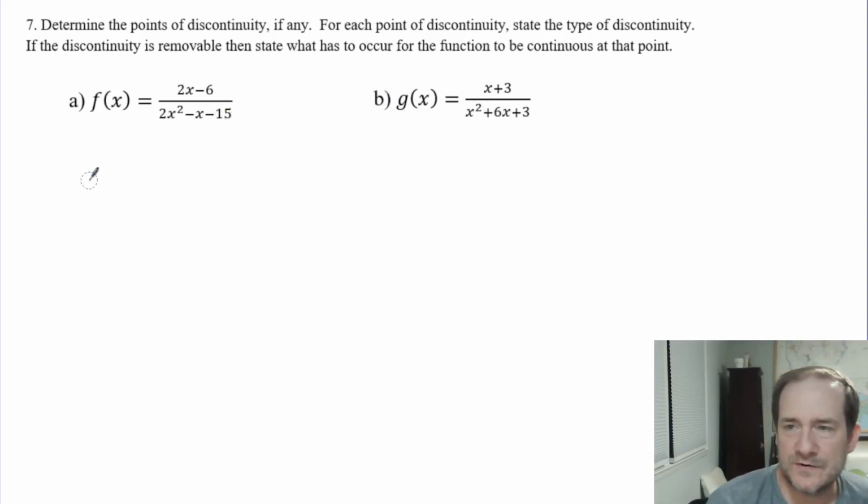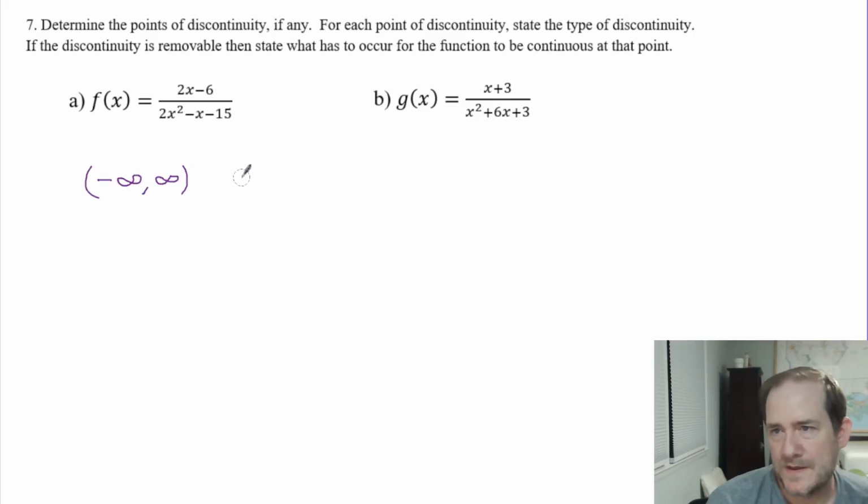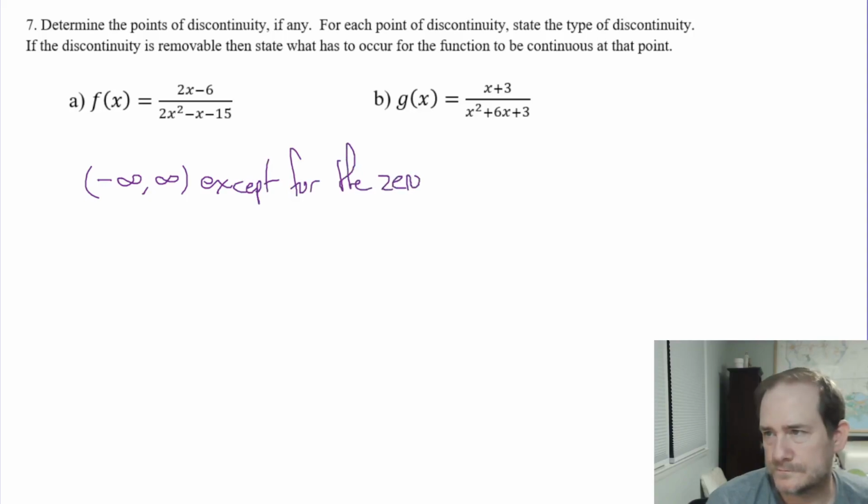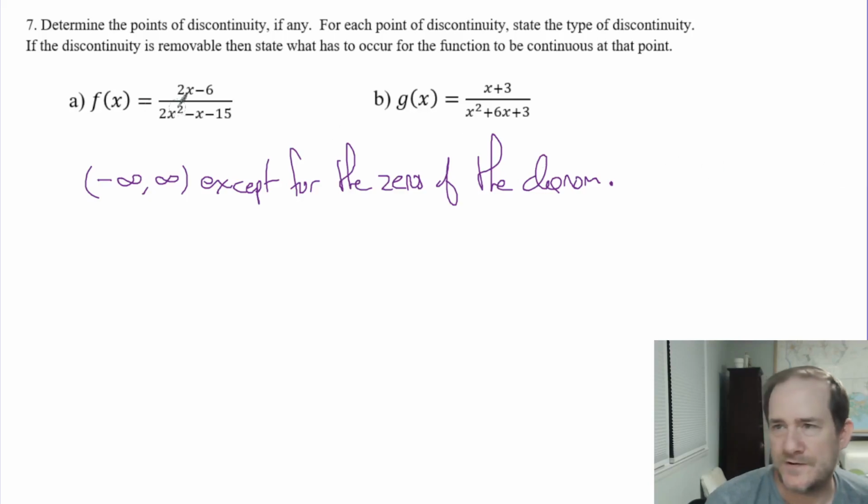So let's do these, and I guess I'll say both of these here are examples of rational equations, and rational equations are good because we know that rationals are automatically continuous from -infinity all the way to infinity, except for the zeros of their denominator. And usually to find the zeros of the denominator, all you'll have to do is factor. So look in here, I can factor the numerator to get a 2 times x minus 3. And in the denominator, I can factor to get, let's see, it'll be a 2x and an x.